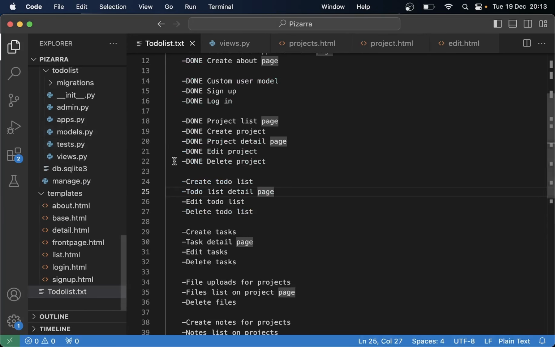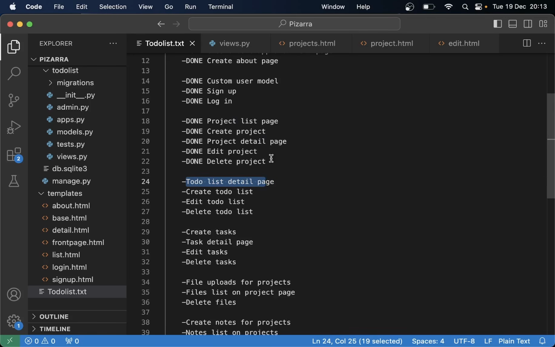Okay, that was that. So actually I think we should do this so that I have the list page first, or actually the to-do list.